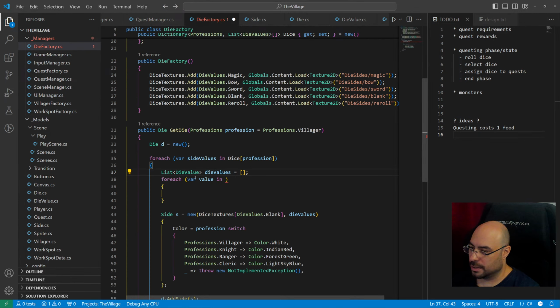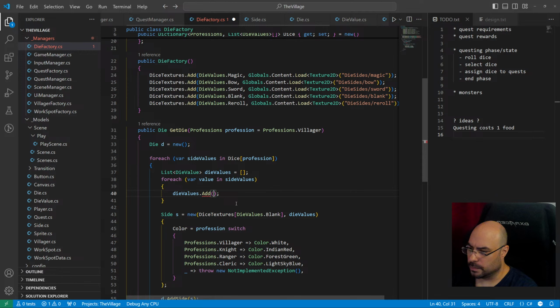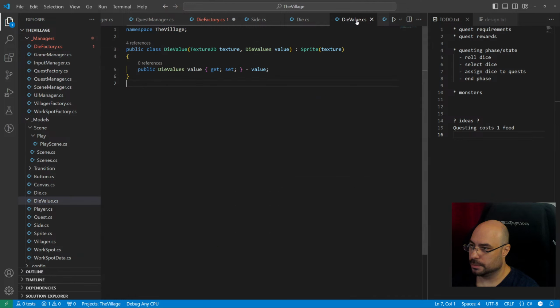So we've got a value in that. Right. We need to add this somewhere, and to create a new die value, which is this, we need the texture and the value.